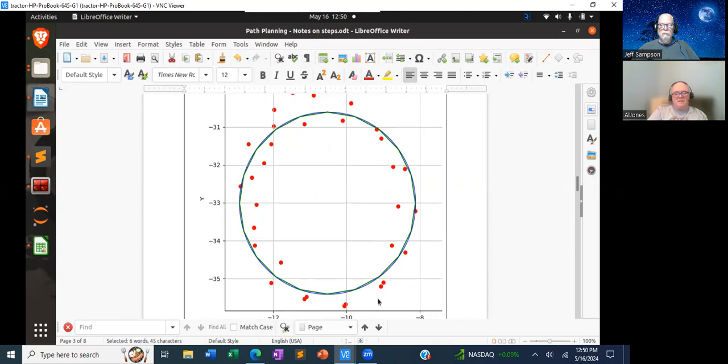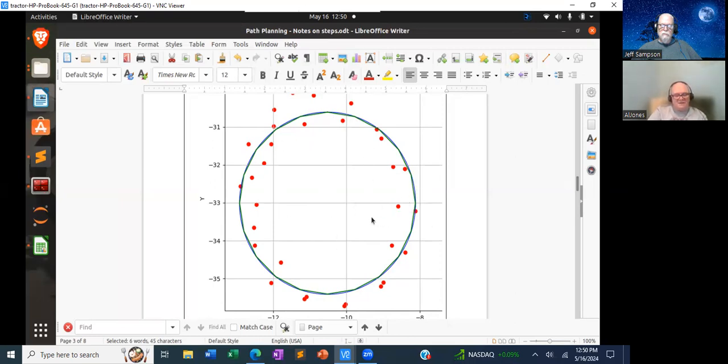These red dots are the actual points that were captured. They're actually separated by, I think I did a 1 meter separation or something. So the program does a best fit circle of those red dots. And given that, you know the center point and you also know the radius.